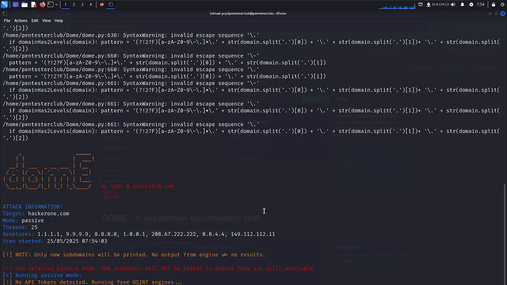That's it. Now we are running the passive mode. It may take a more lengthy process also. We would like to look here.